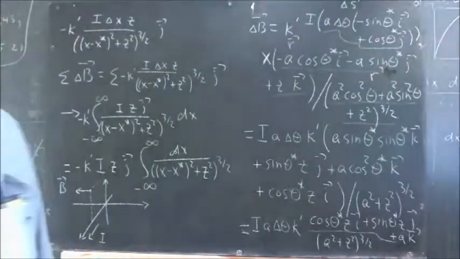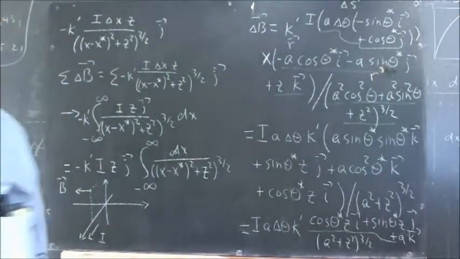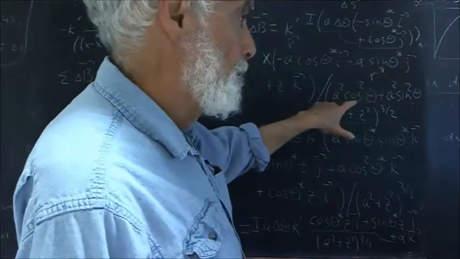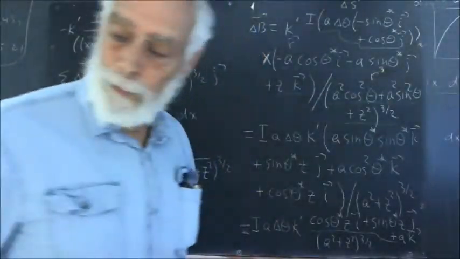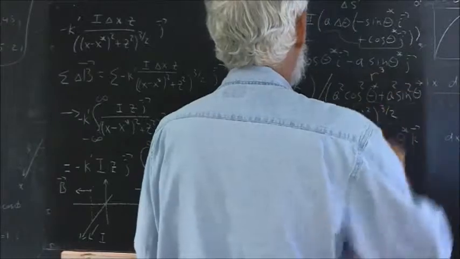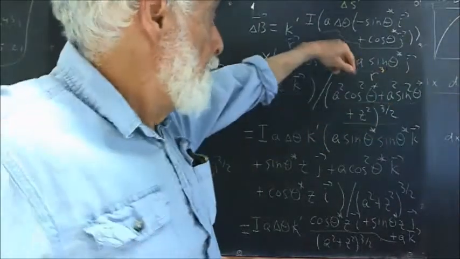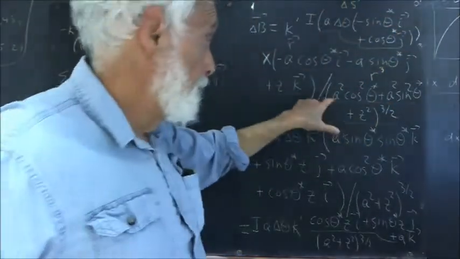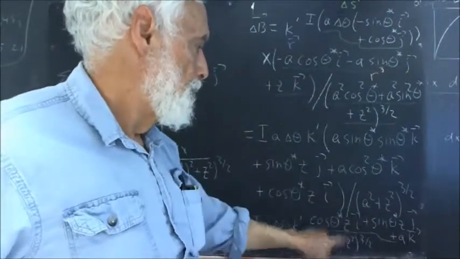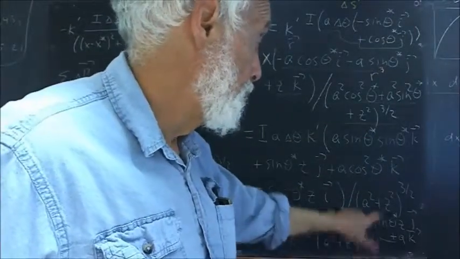Okay, now I've wiped out part of my cube. Here, I'll observe that we can factor out the a squared from these two terms, leaving us cosine squared and sine squared. And that theta should actually be a theta star. I think I've got stars in all of my other thetas. In any case, the cosine squared and sine squared add up to 1. We just end up with an a squared here. So we're going to have an a squared plus z squared when we get down to the next step and the final step. The denominator is going to be a squared plus z squared to the 3/2 here and here.